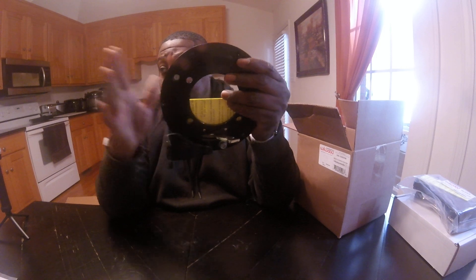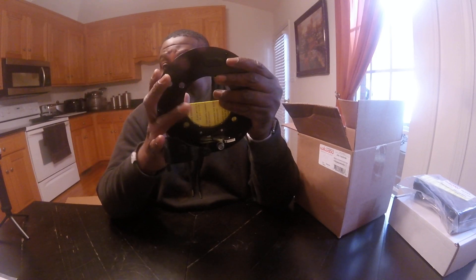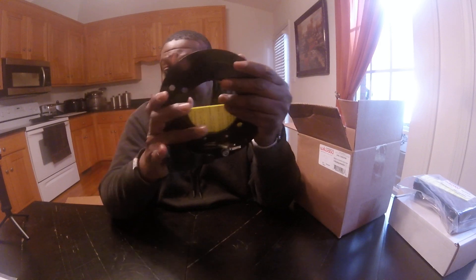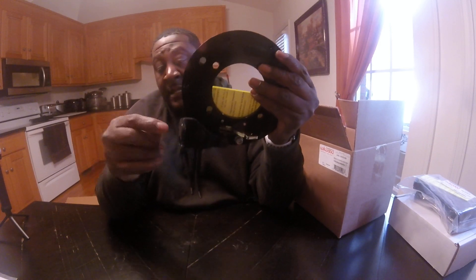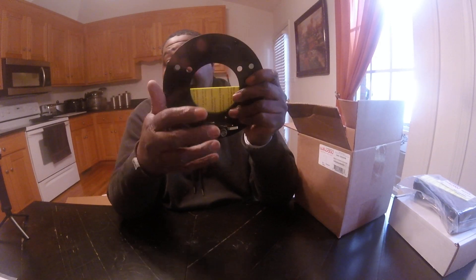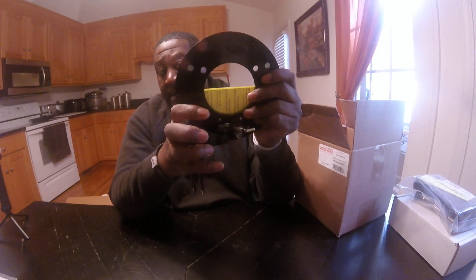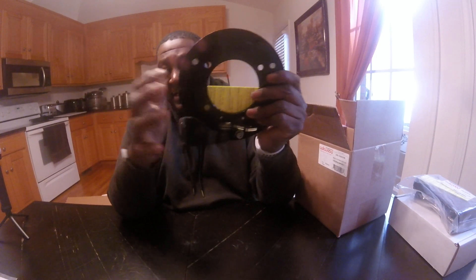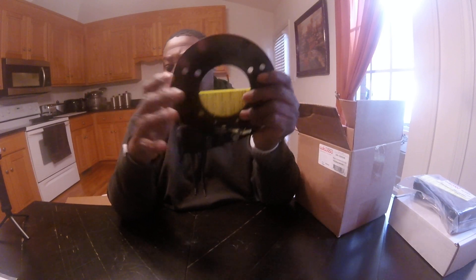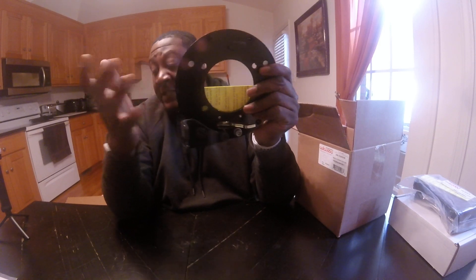Also, in my '83 Chevrolet C10, I took the emergency brake out - that's just not hooked up. I got an automatic transmission. I took the emergency brake pad out - it gave me more room to put a tweeter down there, so I got rid of all that. You don't need it if you put your car in park and you don't park on hills. But the difference between those two builds and this build is I got a six-speed manual transmission. I definitely need to have my emergency brake hooked up for the C10. So I got to figure out if this is going to work on my truck - either I can use a '63 setup because it's basically the same.